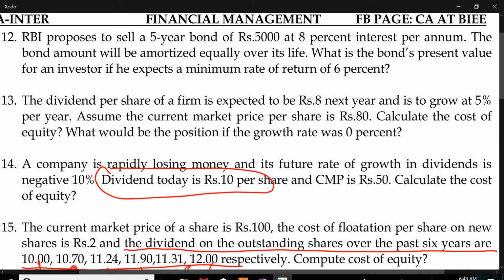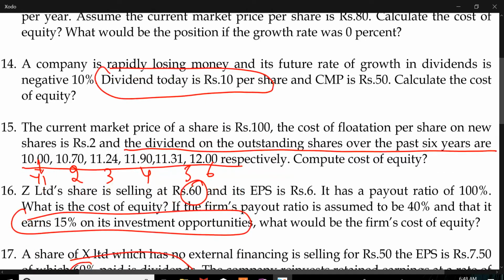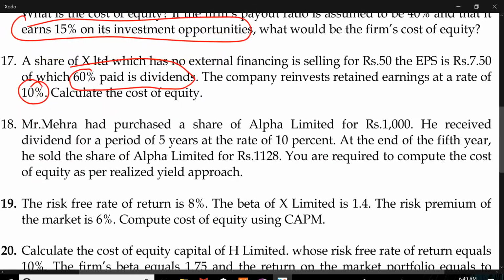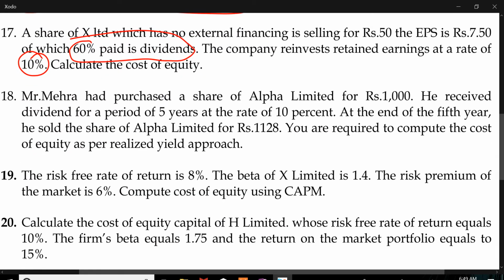For calculating growth rate, we had done two scenarios. One is the point-to-point model, wherein you take the first dividend and the last dividend and see what has been the average growth in the dividend. The second was a formula which was IRR into retention ratio. Any doubts till there? We are done with question number 17. Let's do question number 18.